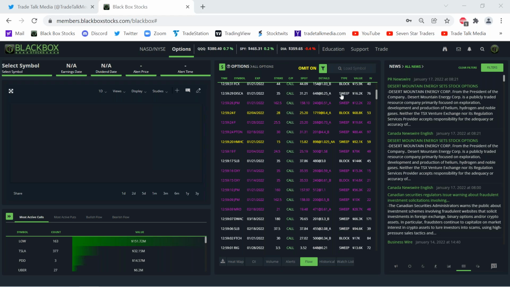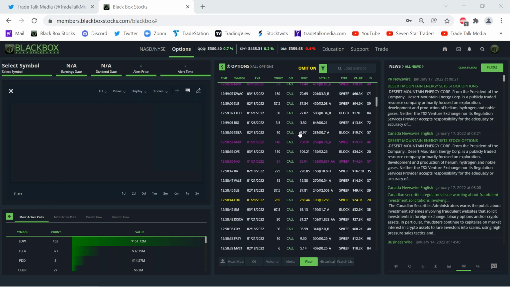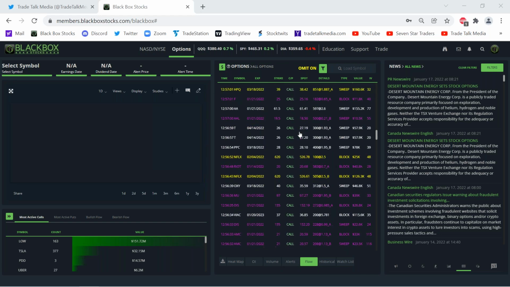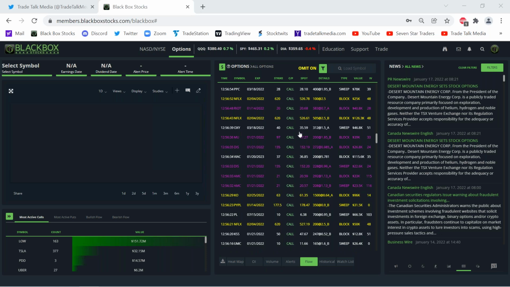Now, if you guys are new to flow trading or new to options in general, you look at all this stuff and go, holy crap, I can't even figure out what any of this means. I've been staring at this options flow for, I think at this point, 6 years. We can look at this screen and immediately know, boom, nope, ignore, boom, nope, ignore. So it's not really a checklist. As soon as we see flow, and sometimes it scrolls like this throughout the day, depending on how fast it's moving, we can instantly see whether that's something we're going to follow or not.